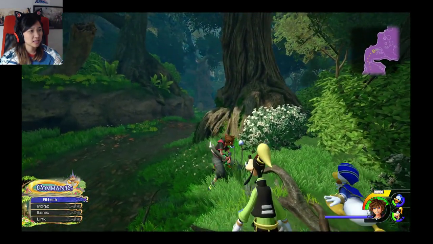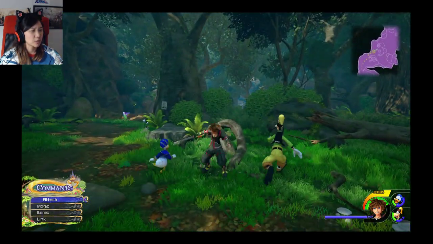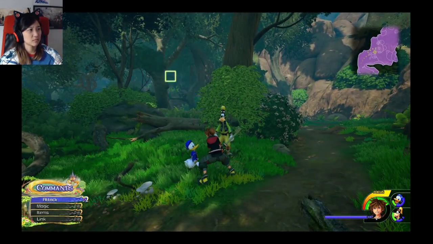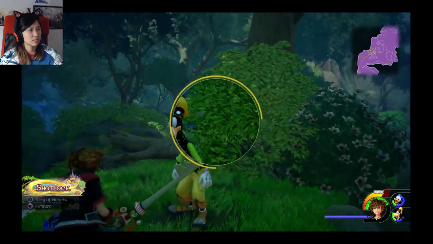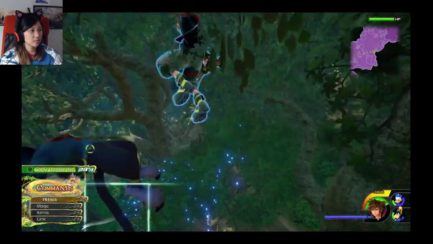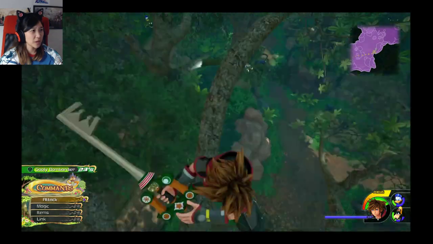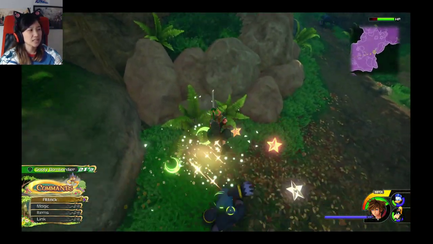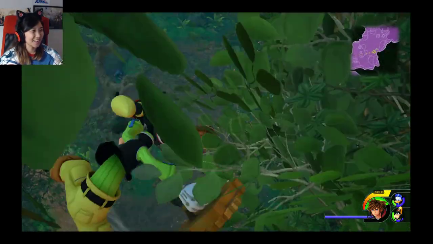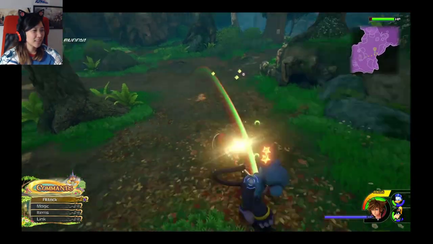Smack! Wait, I thought butterflies meant I couldn't smack it and get stuff. Wait, what? That thing sparkled. I know what to do, Sora! What the frick? What did I do? Why am I up here? Oh, monkeys. Tall lady man. Yeah, he's kind of dumb. He's kind of stupid. Really annoying.